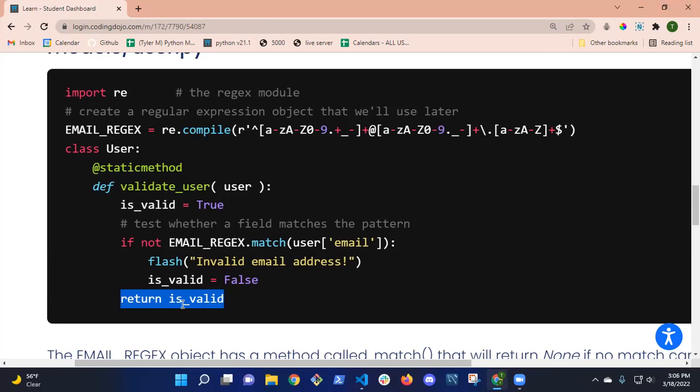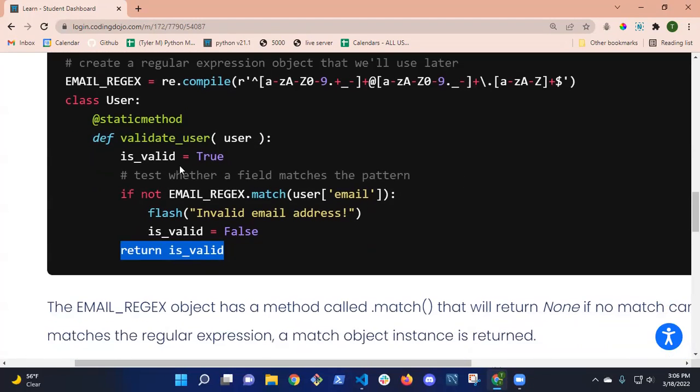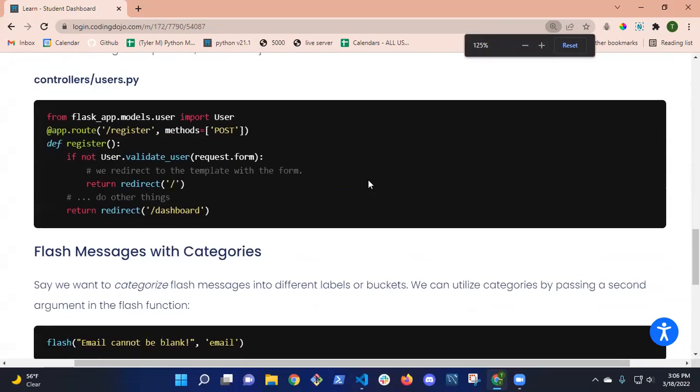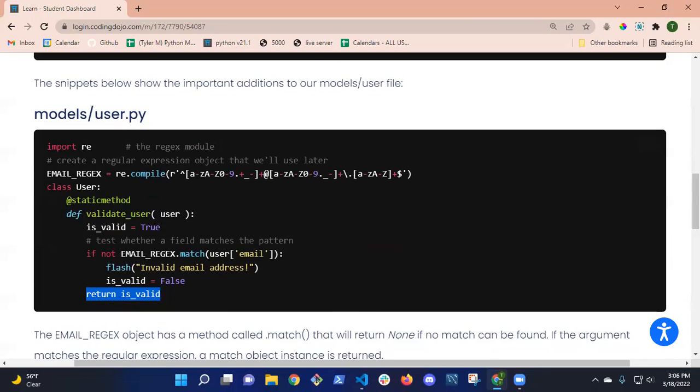Okay, any questions about validations, email, regex, anything along these lines? Okay, let me just get a quick check. I need to do this more often. Just show a hand symbol in the corner if you're following me. Cool, awesome. Okay, so that's regex. That's as far as I want to talk about regex.